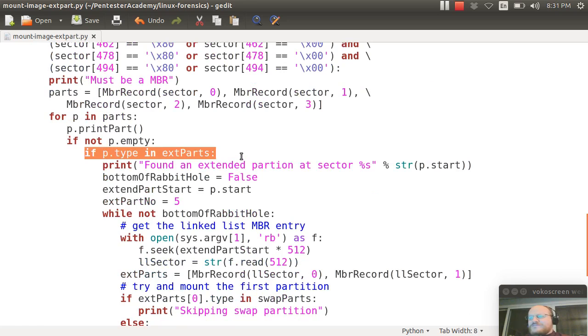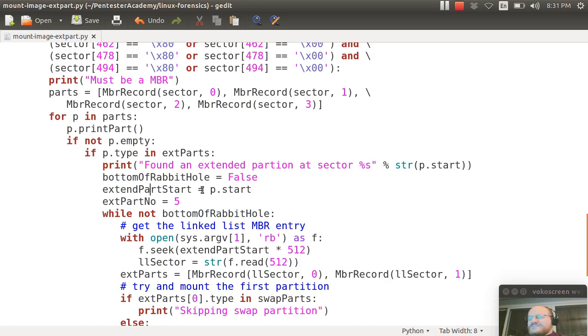It says if the type for the current partition out of my four primaries is in fact an extended partition, it prints out a little message telling me that it found it, and it sets a variable called bottom of rabbit hole to false.